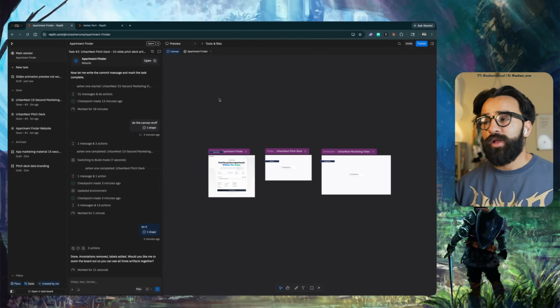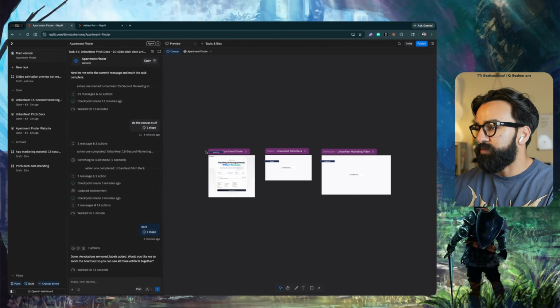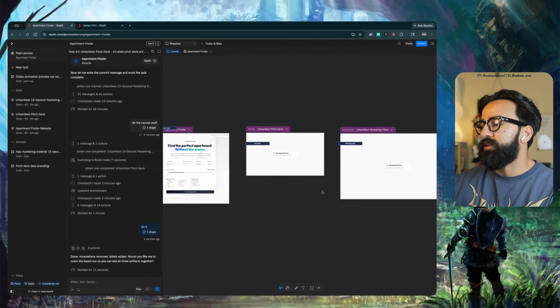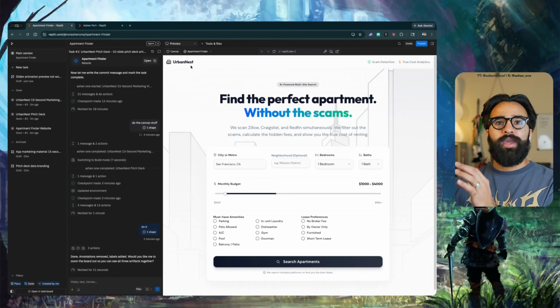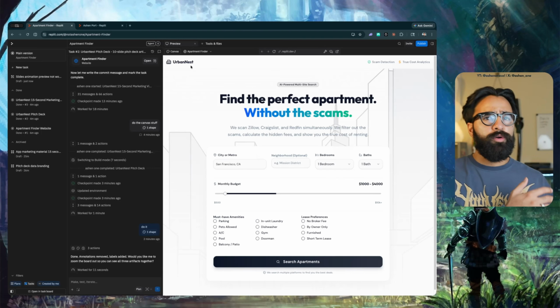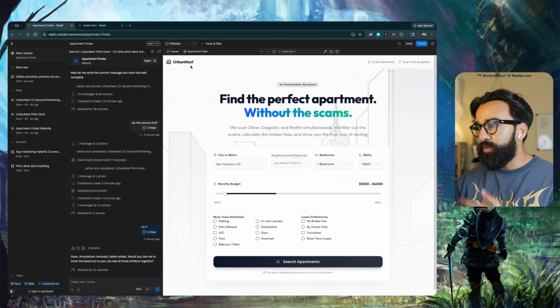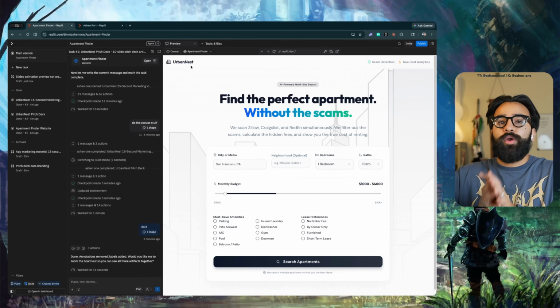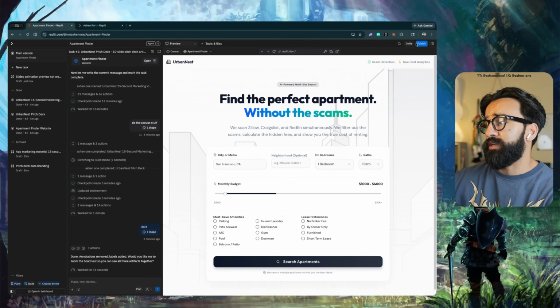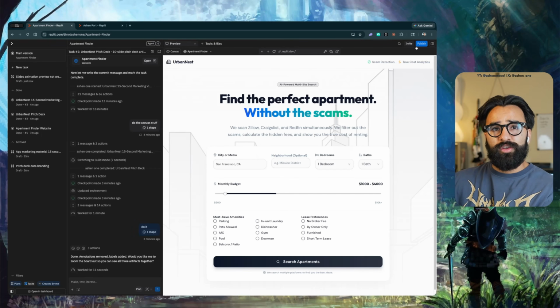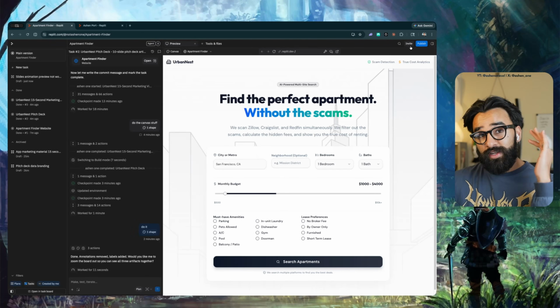Let's look at the actual output here in canvas mode. So canvas mode, like I was talking about a little bit before, is their new mode that allows you to look at every single output in one individual view. So instead of having to open up Canva and make a pitch deck, open up Remotion on Claude and make something animated, you now have it all in Replit, which is the greatest selling point of Replit to begin with. And then when you're done with everything, we can publish all of this. Again, every single thing that you want to do for your product startup idea is now in one place.